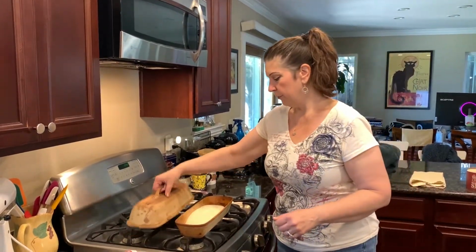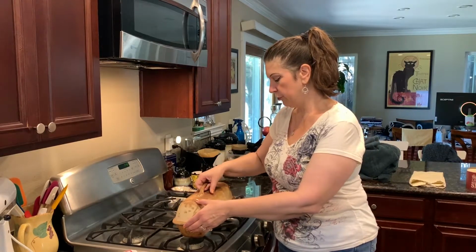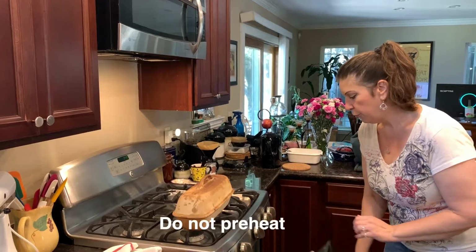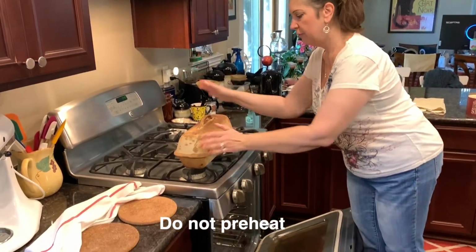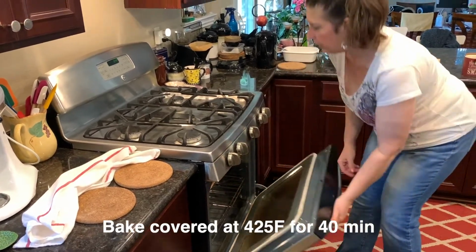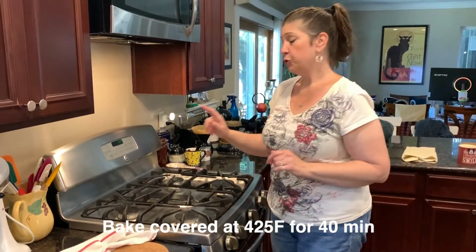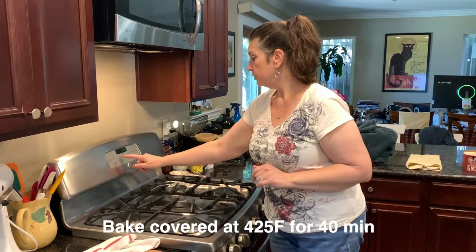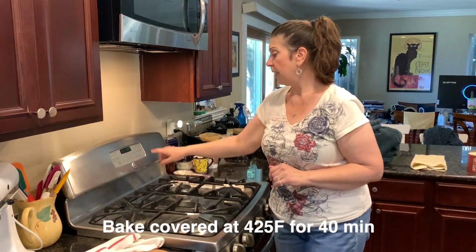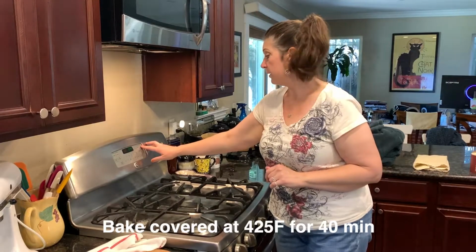We're gonna go ahead and put the cover onto our baking vessel. And we're gonna put this in a cold oven. So I haven't turned it on yet. It goes into the cold oven on a middle rack. Now we're gonna turn our oven on to 425, normal bake. And we're gonna set our timer for 40 minutes.